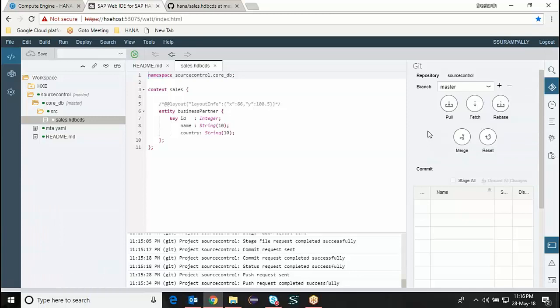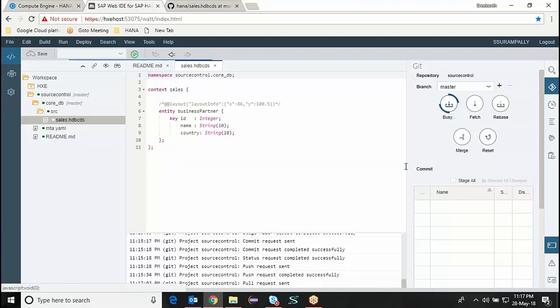There could be multiple commits happening to the master branch from different developers as well. So when I start my work on this object again tomorrow, I'm going to pull this request first and then start from there. If there is no change to the master branch in my GitHub, I don't really need to make any changes, but in case there are any changes, I'm going to take the latest status from the master branch from the remote GitHub repository. So I'm going to pull this one.